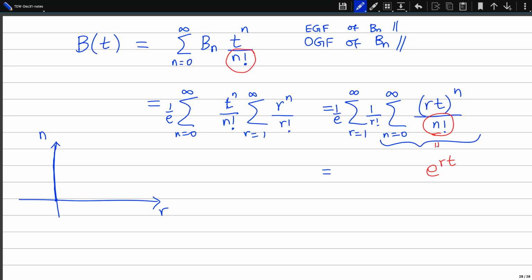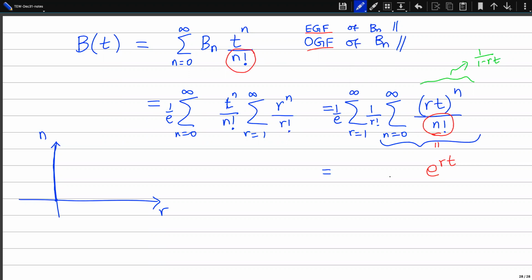Suppose I had not taken the exponential generating function. Instead, suppose we had worked with the other kind that we talked about, the ordinary generating function. That is, don't put n factorial, just take b_n t^n. Then everything till now works, but what would I have gotten here? Instead of e^(rt), this is the geometric series, right? I would have gotten 1 by 1 minus rt. So that's the only difference. But it turns out e^(rt) is better for what I'm going to do next.